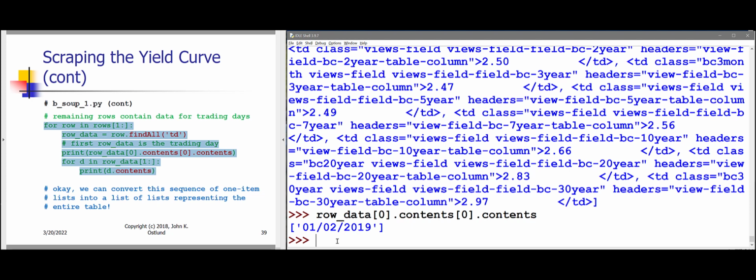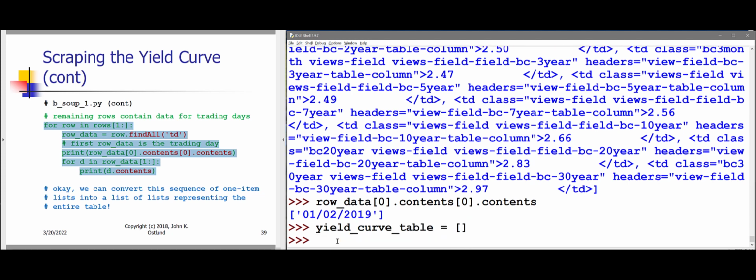Let me create my yield curve table. And I'll have that be an empty list. Then I'm going to say YC line is an empty list.